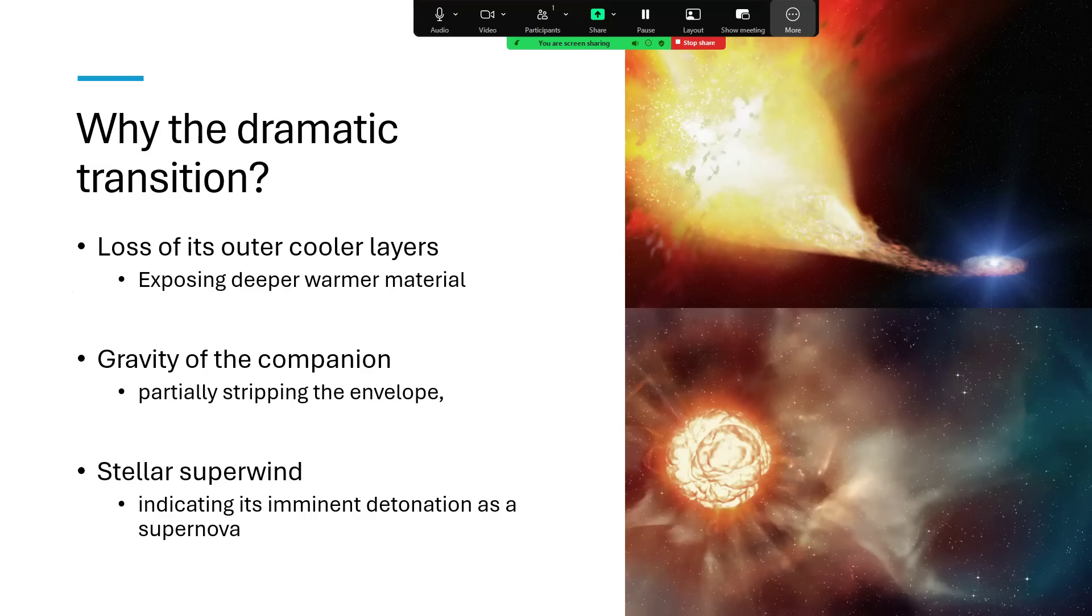So again, that symbiotic relationship, the gravity of the small star has been pulling material over, exposing the deeper, warmer layers. So all of the red-hot material of the main star has been removed, stripped away and pulled onto the smaller companion. And we're now seeing the inner, hotter, smaller, denser layers of the main star. Another possibility is that it's just the effect of the stellar superwind, that very high wind that these stars give. But perhaps all of this is explaining why we're seeing that very, very high mass loss rate from the star itself.